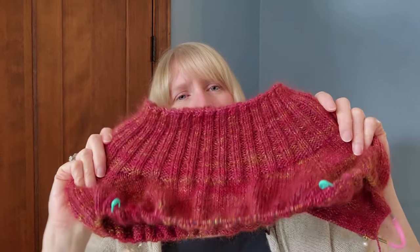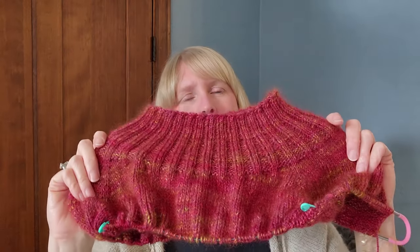I'm knitting a size one because I didn't want a lot of extra room — the pattern calls for a lot of positive ease so I sized down. There's a lot of talk in the Ravelry thread about modifying the sleeves; they're not puffy, just kind of straight. I don't think I'm going to modify at this point. The very bottom is a long cuff that's kind of just straight and you couldn't necessarily push it up and have it stay, but we'll see.